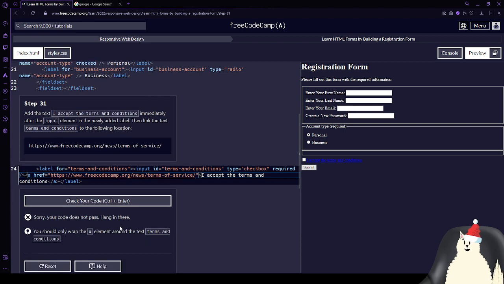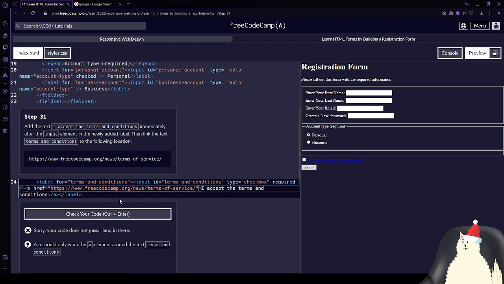What am I messing up? Because it looks right to me. Immediately after input.